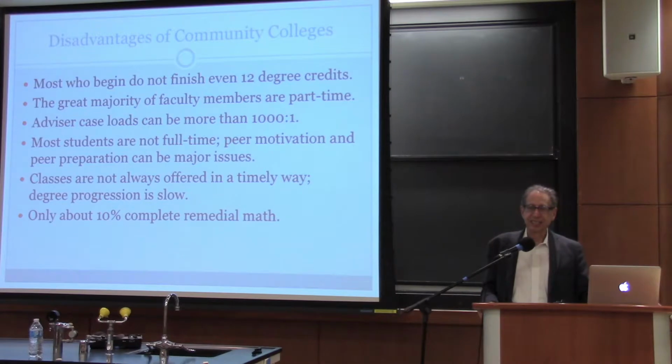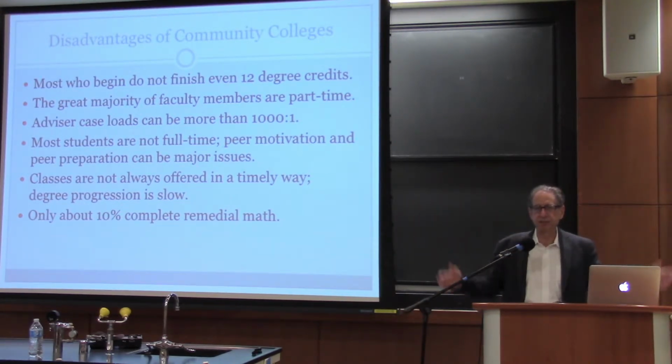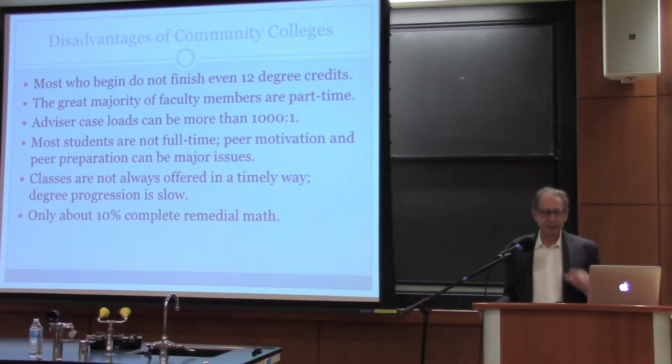Yes? What's the advisor caseload at the UC system? It does vary from place to place, but it's a lot closer to 300 to 1. We have different colleges, like the College of Engineering, the College of Science, College of Humanities. And the advisor caseloads sometimes can get pretty high, but that's mostly because they haven't found a new advisor to hire. So I've seen 600 to 1 on occasion, but mostly they're 300 to 1, 400 to 1, something like that. And there are advisors in every department.